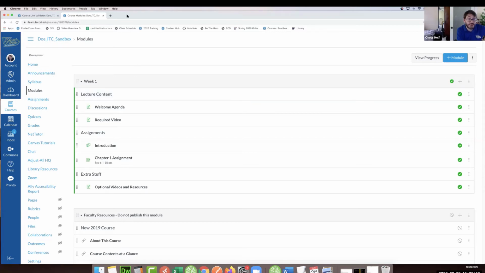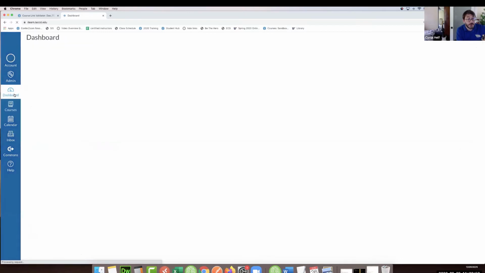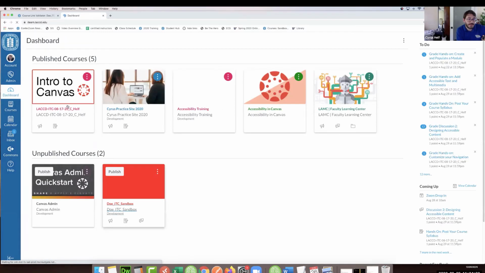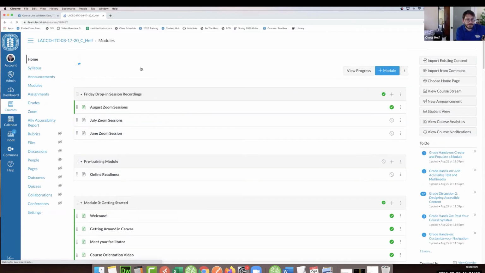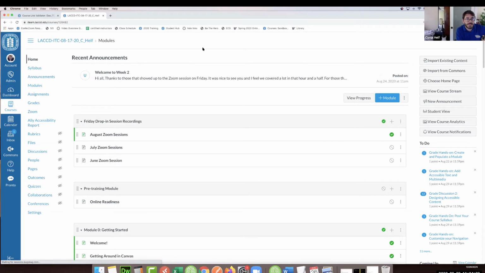This is a pretty neat feature in the gradebook that I like. And what I'm going to do is go into an actual course. I'm teaching a Canvas intro course. And I'm going to hide the names to protect the innocent here. I'm going to go into my intro course. And what you're going to do is click on grades. That's the first step. But I have to be careful here. So what I'm going to do is I'll zoom in a bit more.